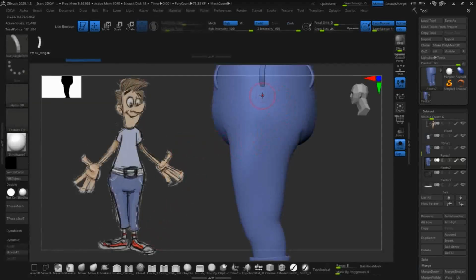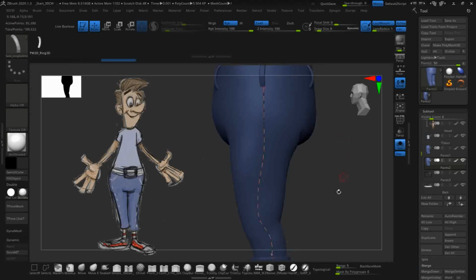So with that, we're going to hit Brush, and then look for that brush that we created. And here, I'm going to bring my draw size down fairly small. Then I'm going to go here and just draw this down, down to about there.